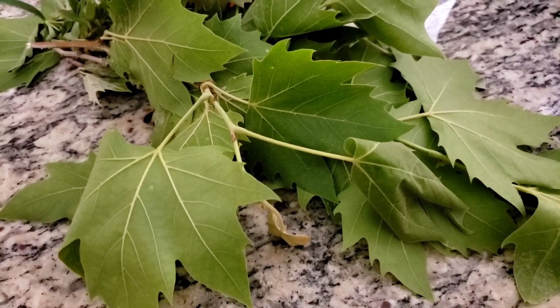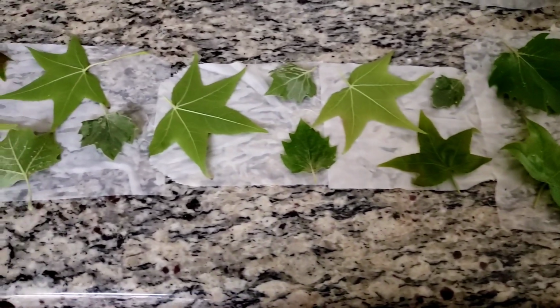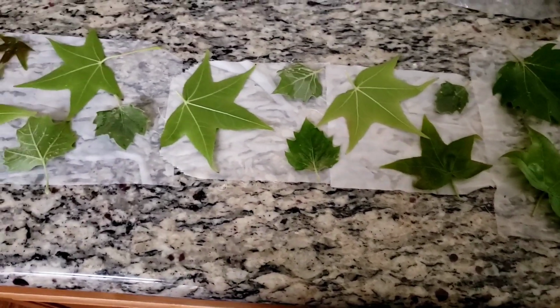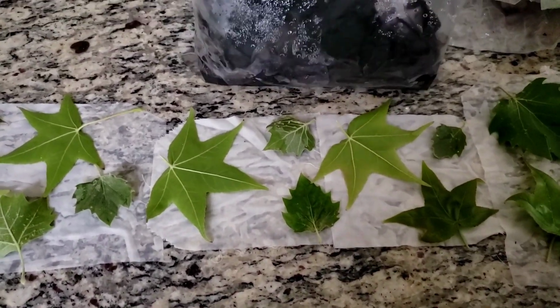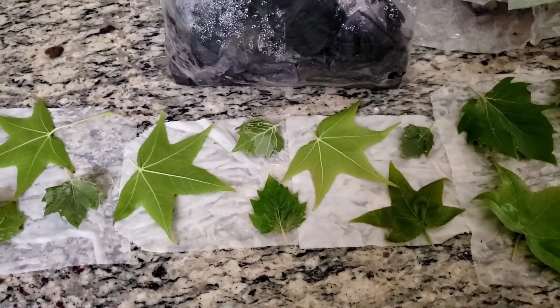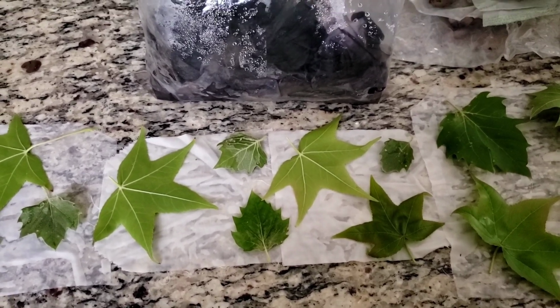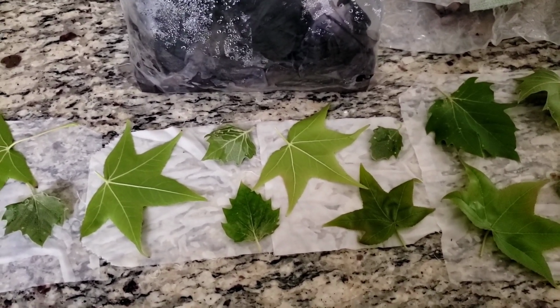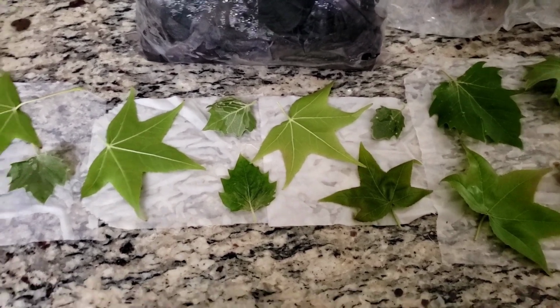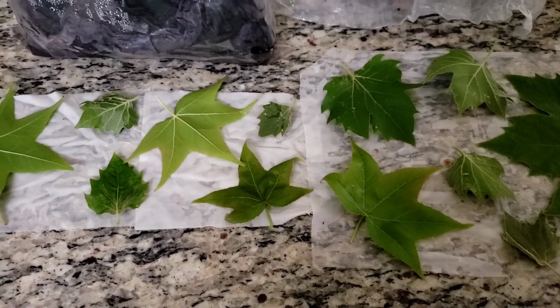Dang it. Okay, for the sycamore test, I have some oak gall tannin cotton that I'm going to put some iron dye blankets over. And then I will also do the same with some silk, and I will also roll up some silk with no anything, just to see if the sycamore leaves themselves do anything. So we'll get a little sycamore leaf test here today and see how it goes.